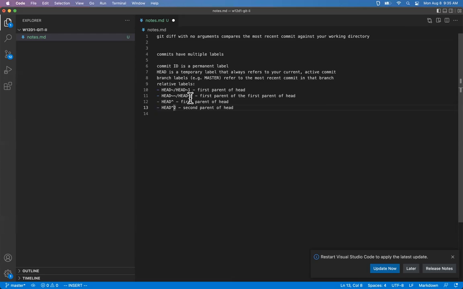So if you want to get the grandparent commit, that's head tilde 2, the great grandparent is head tilde 3. But if you are dealing with a merge commit, your commit might have multiple parents. Normally, a commit only has one parent, but a merge commit might have multiple parents.